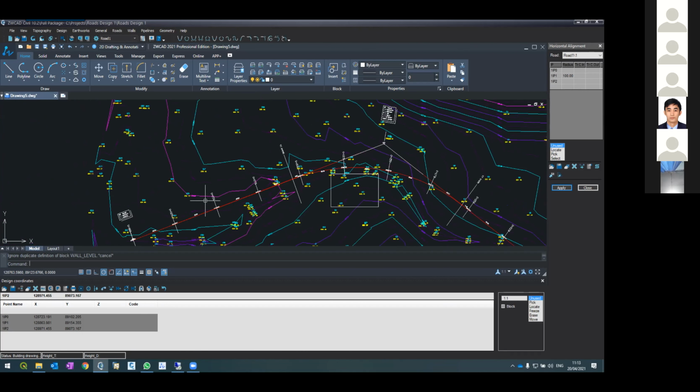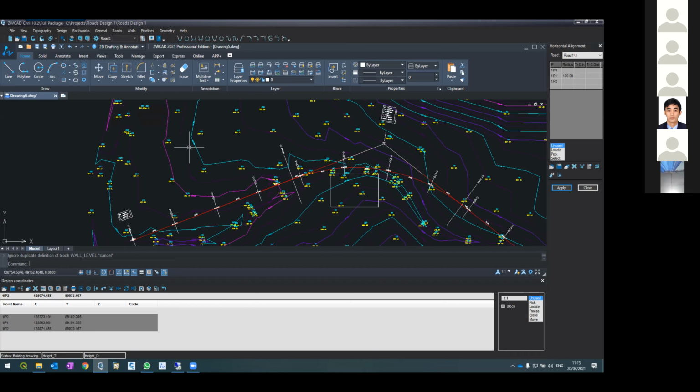Now, I want you to pay close attention because it's getting a little bit more cumbersome, should I say, more complicated. I'm going to design the cross section. It's very important that you follow. There are a lot of steps here, so please pay attention. I'm going into roads, cross sections.